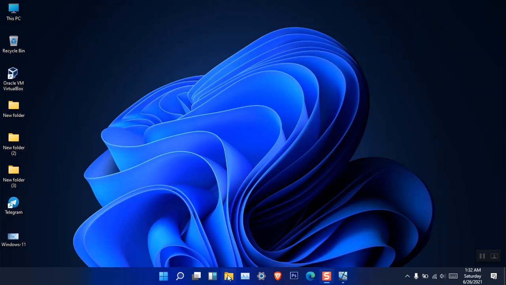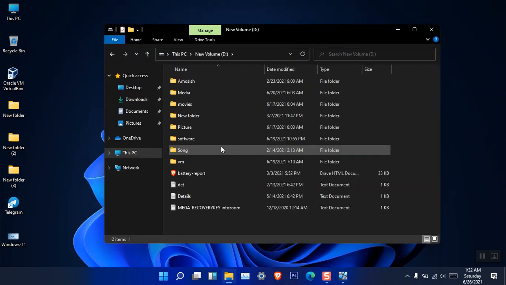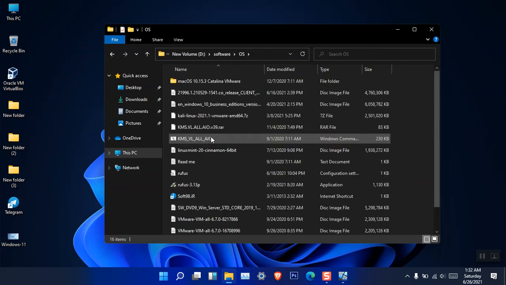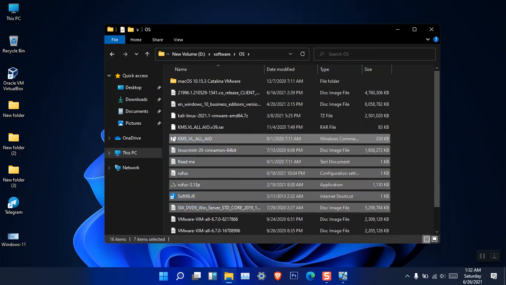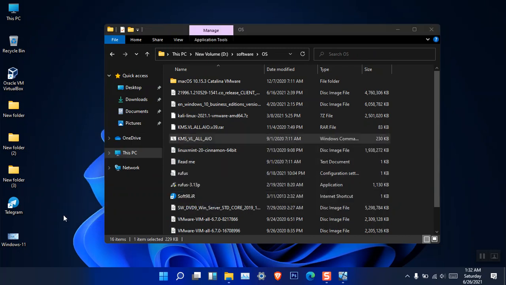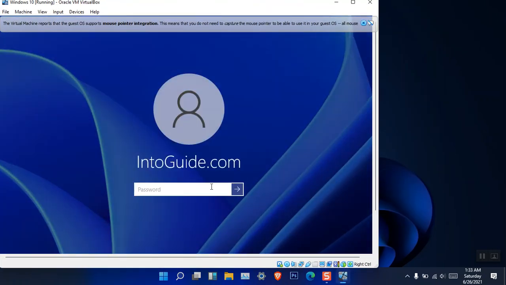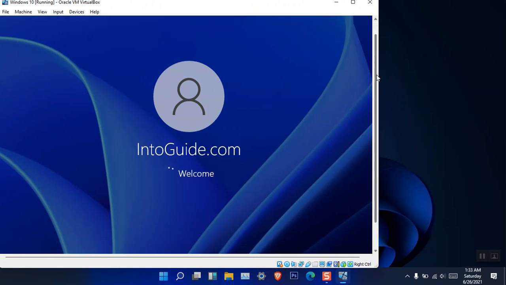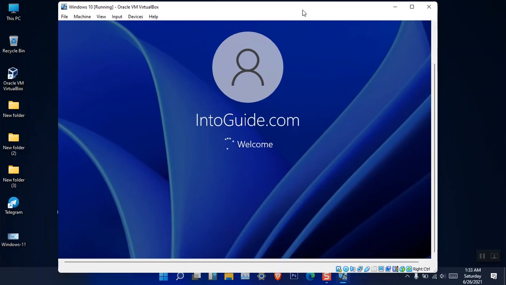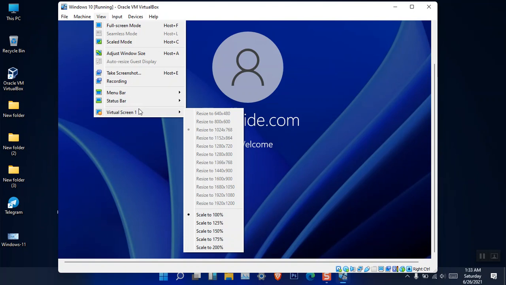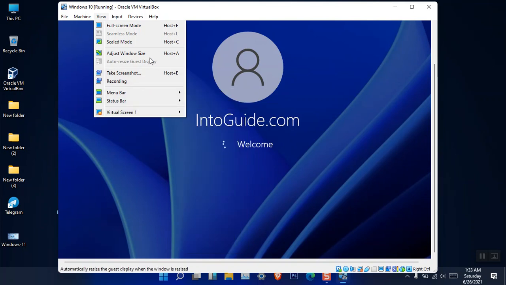Okay, in the meantime I have to find out the actuator. I think I have it inside the OS directory. KMS, yep, that is available here. Oops, sorry, just move it to the desktop. Okay, now that's there. Okay, now just log in 1 2 and 3 and enter. Let's see if the copy and paste feature is now enabled inside the VirtualBox. The size is not enabled.